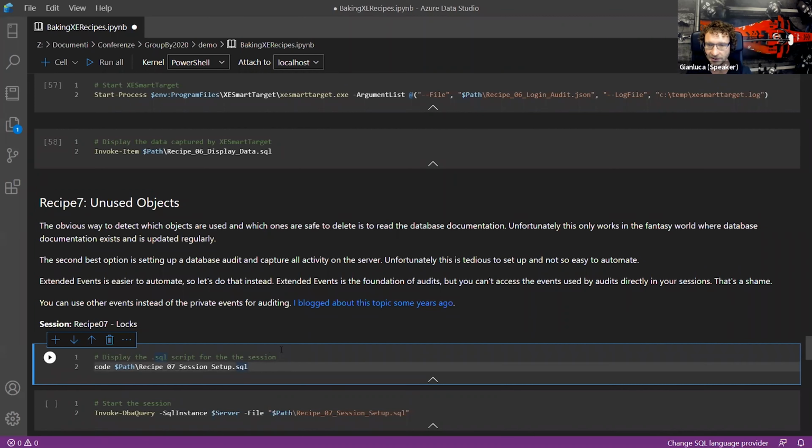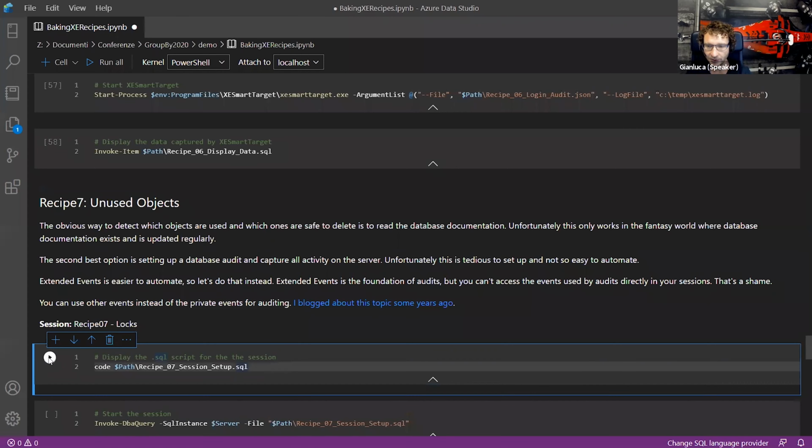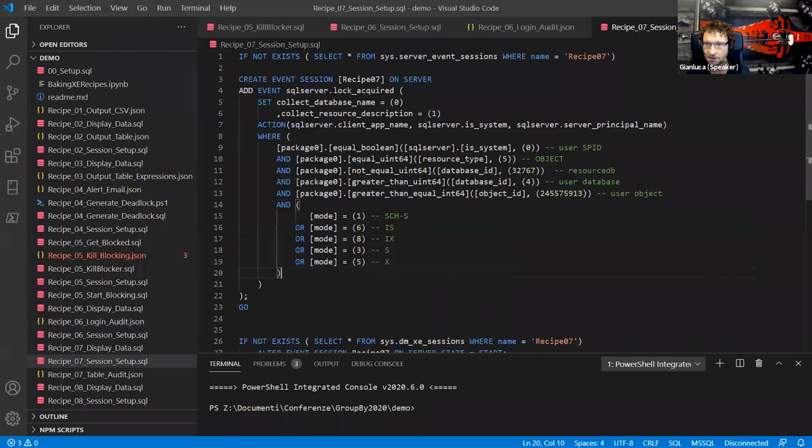So we can use extended events for this, and we can set up a session that looks like this. We can use the lock acquired event for this, and it depends on the mode of the lock, and it will mean read or write to the object.